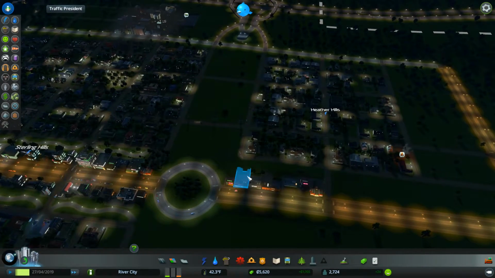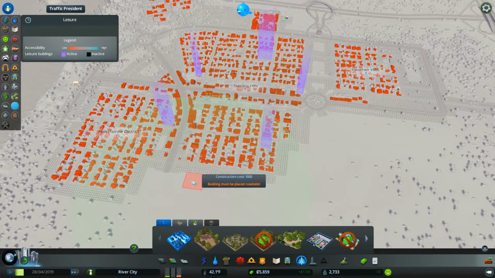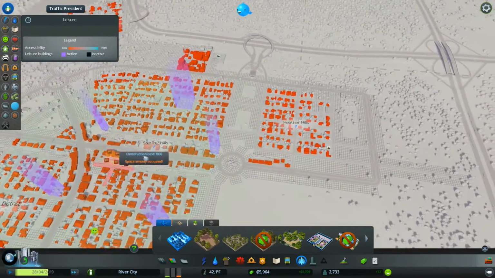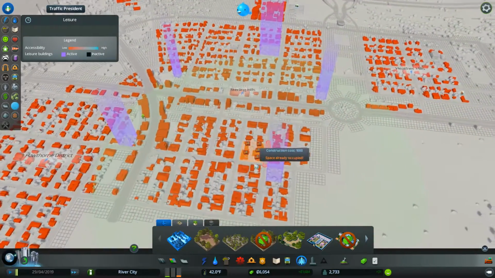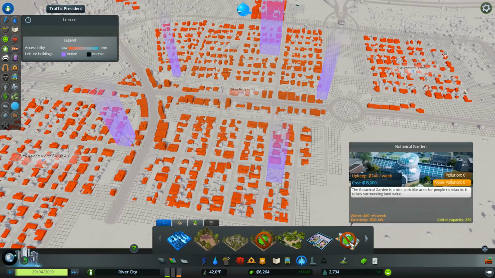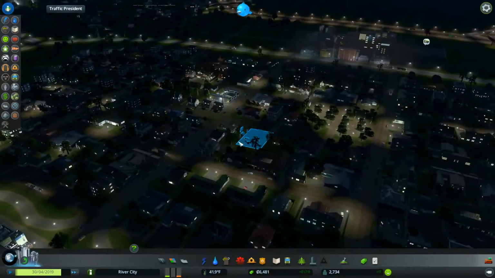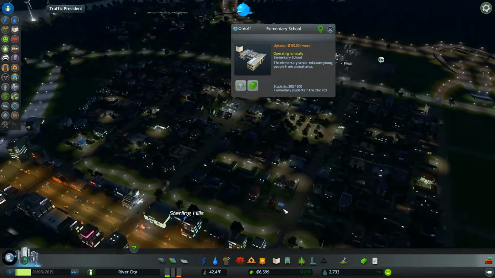We just need to get more services. Just more. These are not enough parks. We definitely need another one over here. Definitely need one there, and we're going to have to probably do some more specialties. A botanical garden would be nice. We don't need... I can't believe this is actually enough.